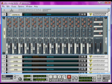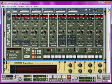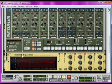Okay, let's begin. I've got the drums here as the starting point. I've just simply put an instance of Redrum with a couple of samples, this kick drum, and what will come in soon, this clap here, and I've run them through an equalizer just to accentuate the bassiness of the kick sample and the click of the clap sample. I've just used the param 1 and 2 there to do that.